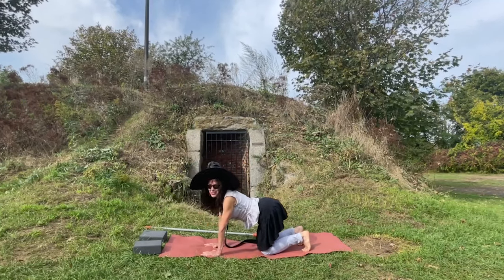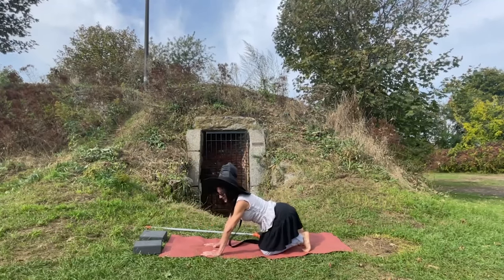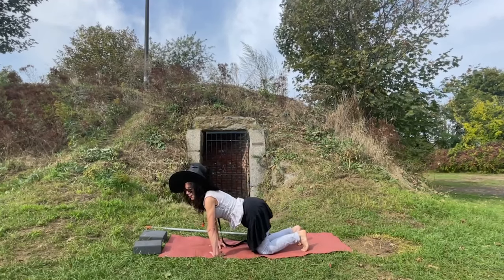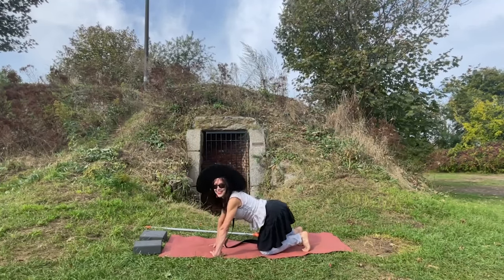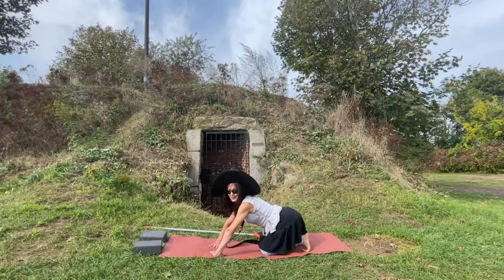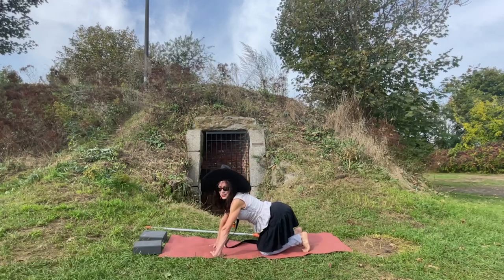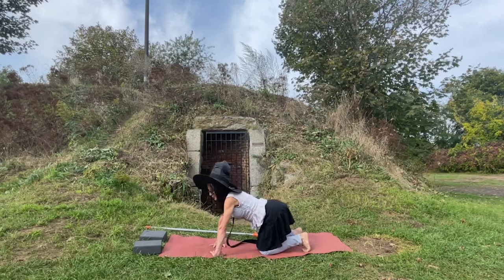Back and forth, about two sets of three. Now take your hands so that your fingertips are spread, they face each other. We could go back and forth, don't put too much weight on it. Back and forth, very nice. Good, good, good. Just preparing our hands and our wrists. We also need to stir those concoctions in the cauldron. Need strong hands for that, strong wrists.